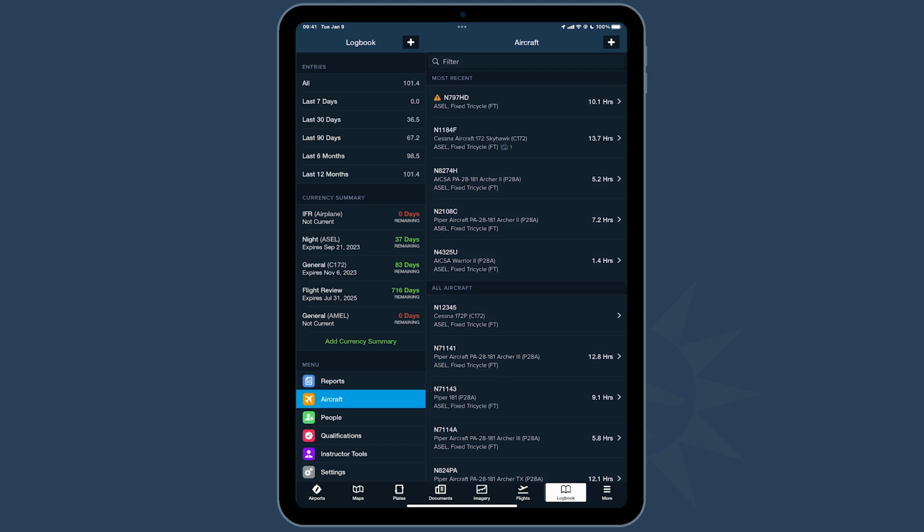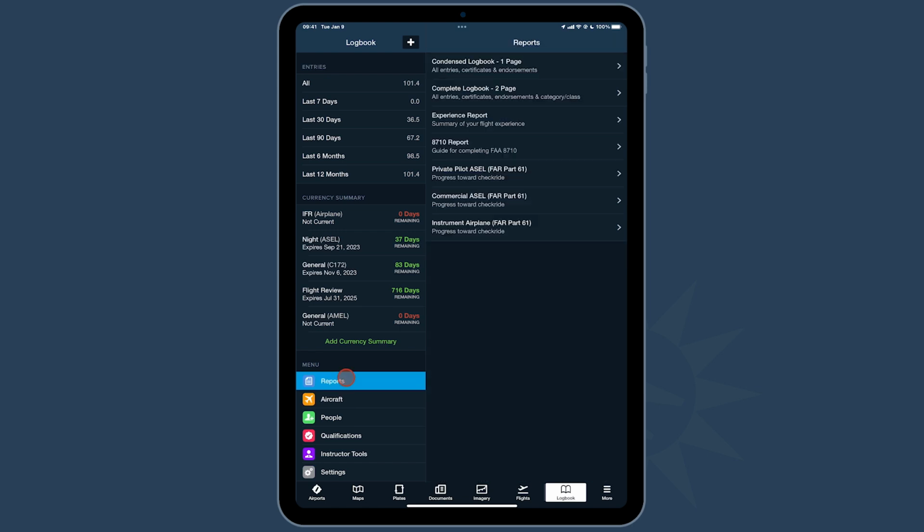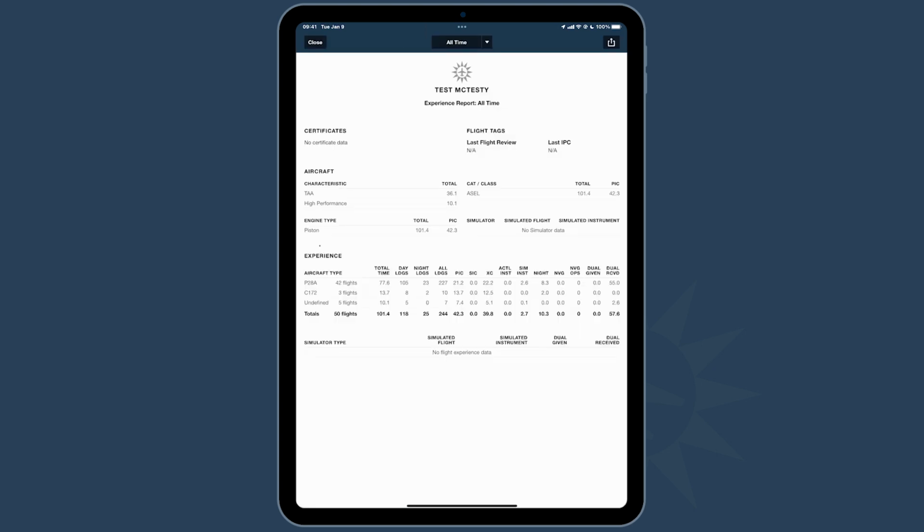For our last tips and tricks, this is just more information on Logbook itself. One of the most important things that we did earlier was set up our Logbook aircraft. So anytime a Logbook aircraft is not set up, we do have that caution symbol, as you can see up here at the very top, under November 797 Hotel Delta. Because an aircraft is not set up, when we go back to our menu and tap Reports, and then the Experience Report, you can see that we have under Experience Aircraft Type, an undefined aircraft.